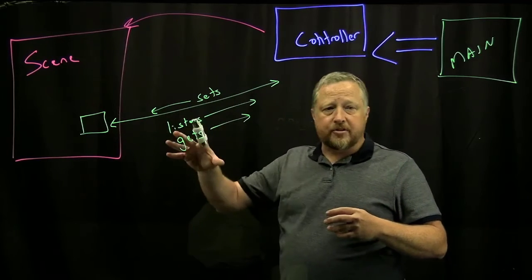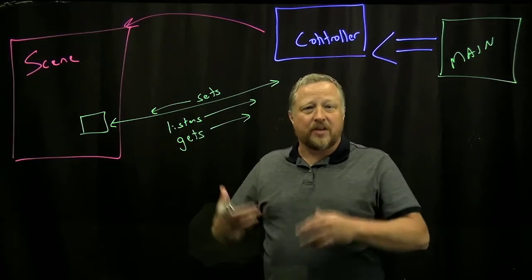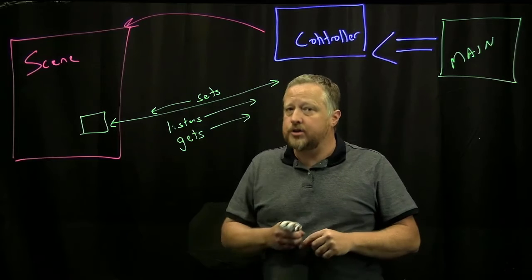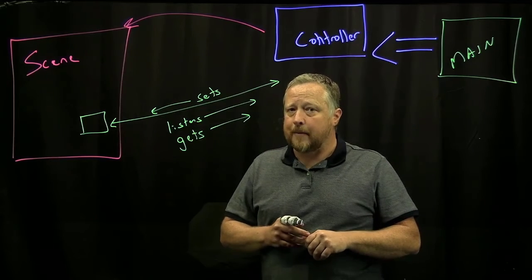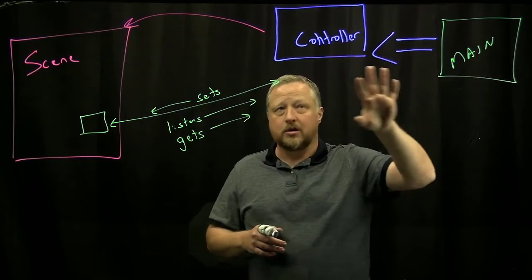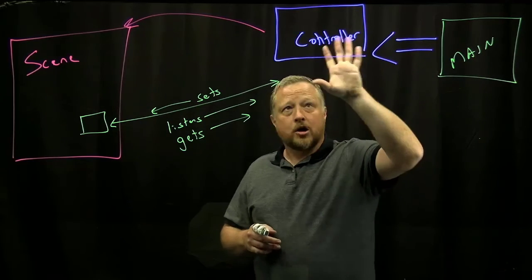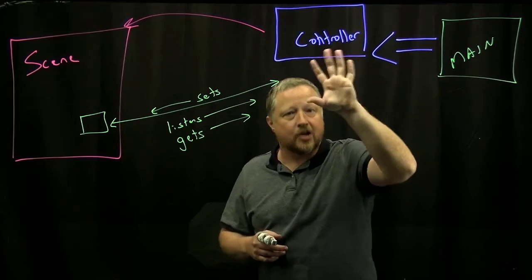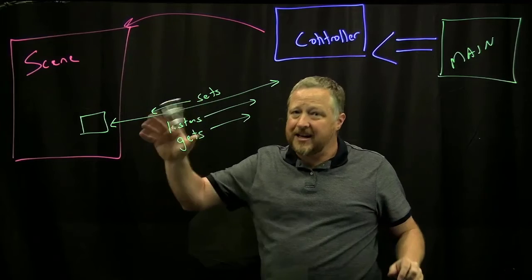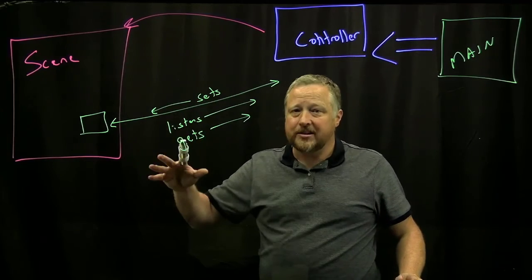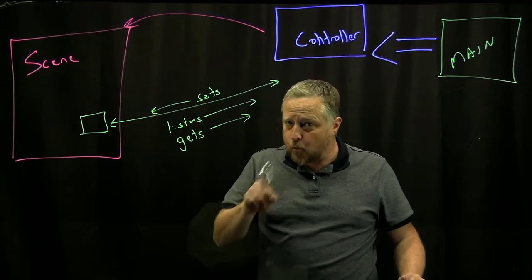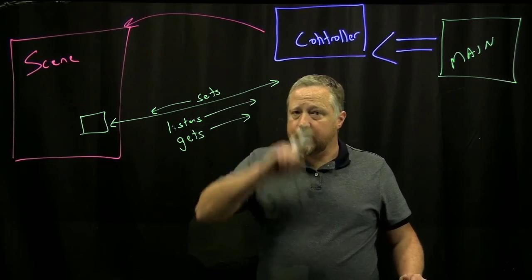Your overall setup of the scene, that's done with the FXML file. But after that, the controller can really do whatever the heck you want from here on out. So understand the difference: main, really not useful. Well, shouldn't say that, but you know what I mean. Controller is really where you're going to be housing all of your code and your logic. Scene, you're just basically getting it set up. Once it's set up, then the controller is going to have access to everything on the scene. So if you want something to change, it's going to be through the controller.